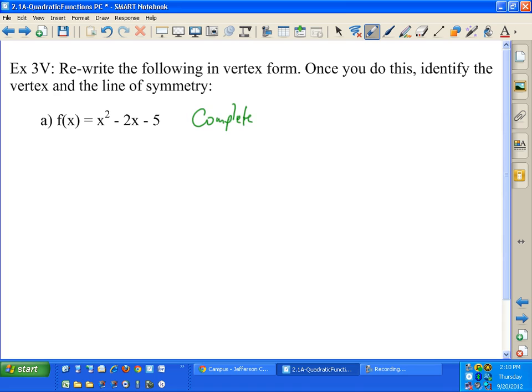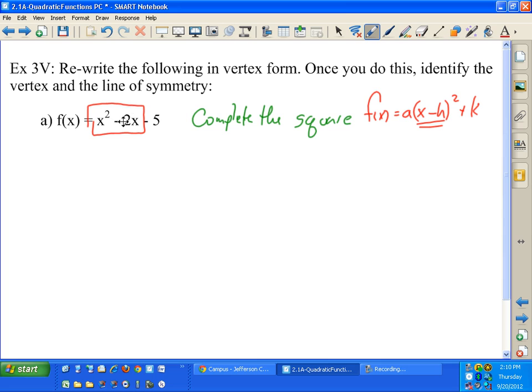And you've probably done this before. If you haven't, that's okay, but I'm going to try to walk you through this a little bit to complete the square. What we do is we want to turn this part right here, the x's, into a perfect square, because our goal is to get a function that looks like this, the vertex form. We need a perfect square binomial that when I square it will get me something that gives me this.